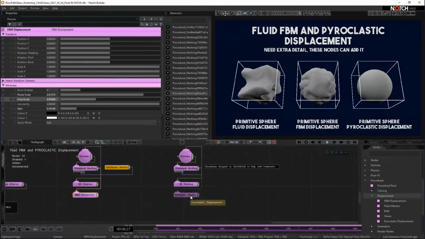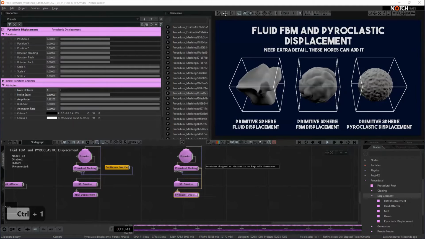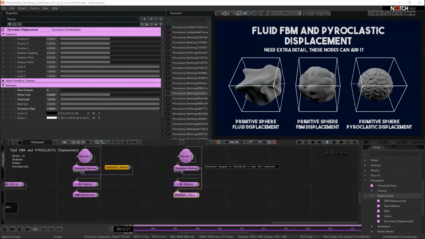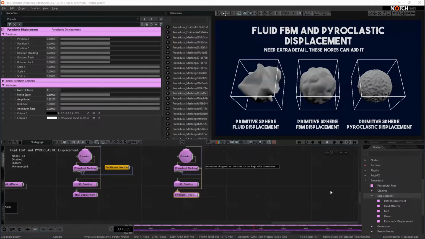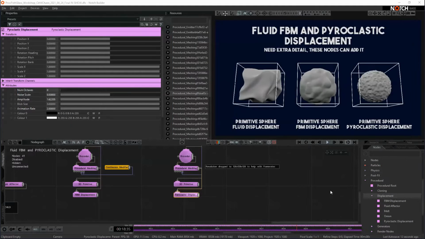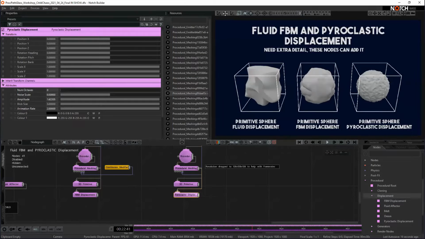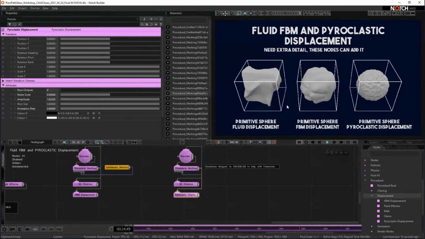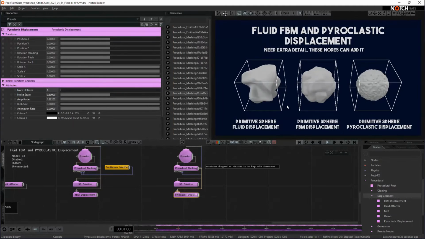And the final version is the primitive sphere using the pyroclastic flow. So this is going to be, I think it simulates a bunch of really densely packed blobs around the surface, smooths out, and then uses that as the displacement to push away. So these are just really, really good nodes to be able to add some detail to your procedural system without having to go into normal maps or anything like that.